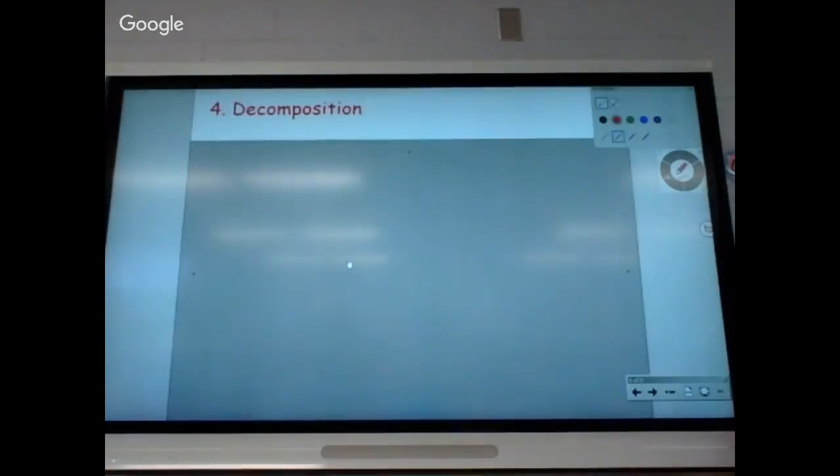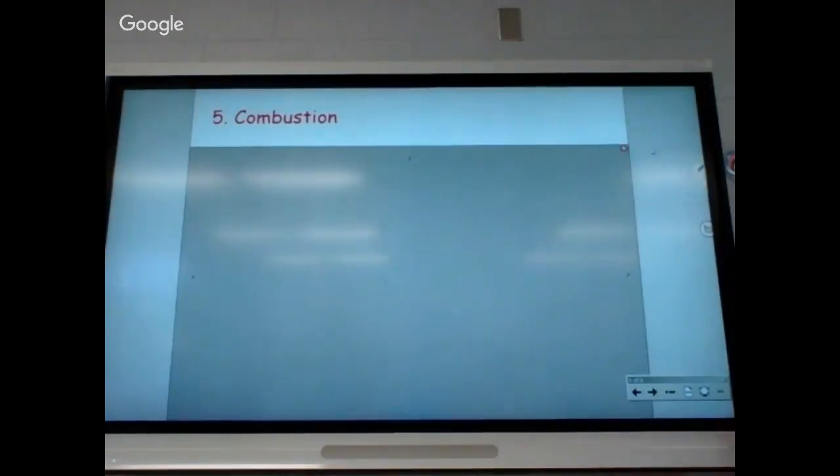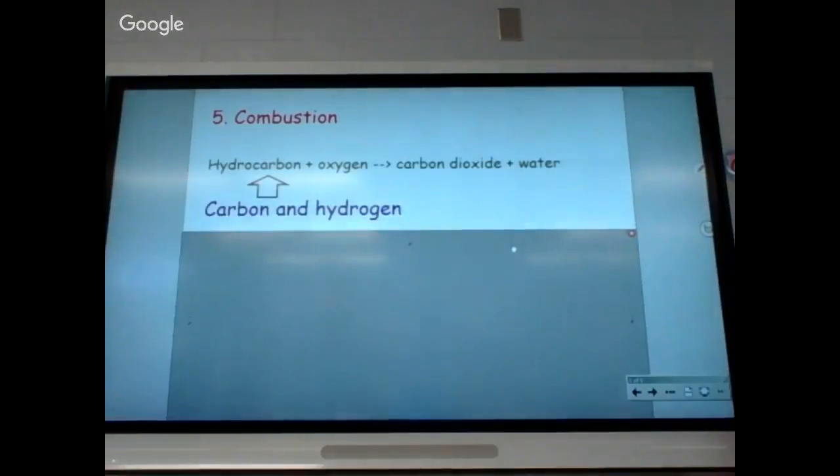Now, from there, we got to combustion, and we ran out of time. So we had written this down, and then we had to stop, right? So a hydrocarbon plus oxygen yields carbon dioxide plus water. And I told you this was my personal pet peeve. Drives me nuts when people get this one wrong. Because everything we've done up to this point, I said things like element plus compound, compound plus compound. You're looking for one plus sign, no plus signs on this side. Did I ever tell you what elements to look for? No. And I can't, because they're going to change constantly. With combustion, those are the only elements you're going to see. Okay? What does carbon's symbol look like?